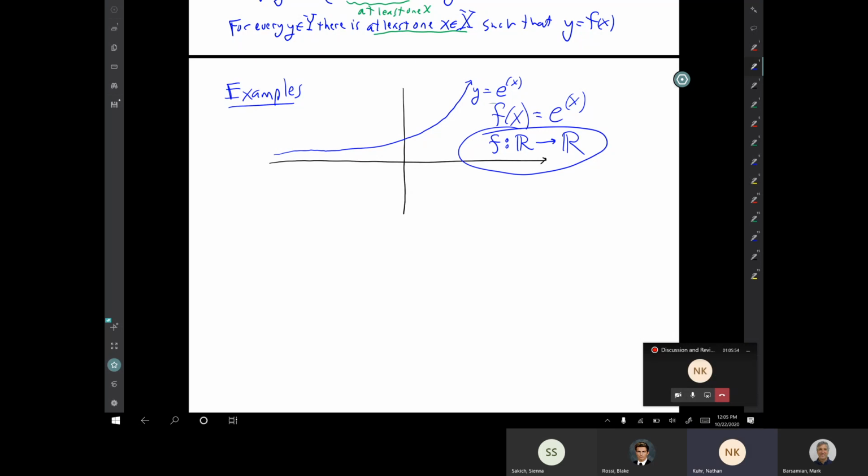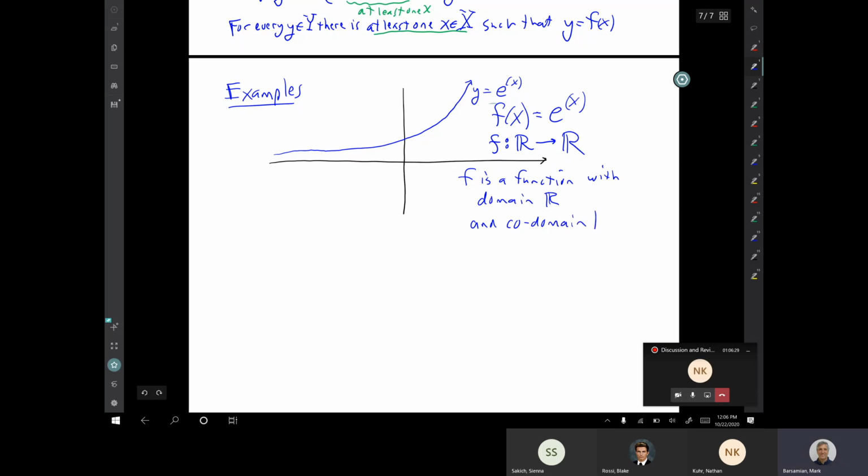Is that just a statement of the domain? So like, in interval notation, f would go from negative infinity to infinity. Yeah, this is just a statement that says, so this symbol just means this. I call this an arrow diagram, and it's just a way of concisely saying that this symbol little f represents a function. Now, notice that, well, who can say whether this function is onto in terms of a horizontal line test?